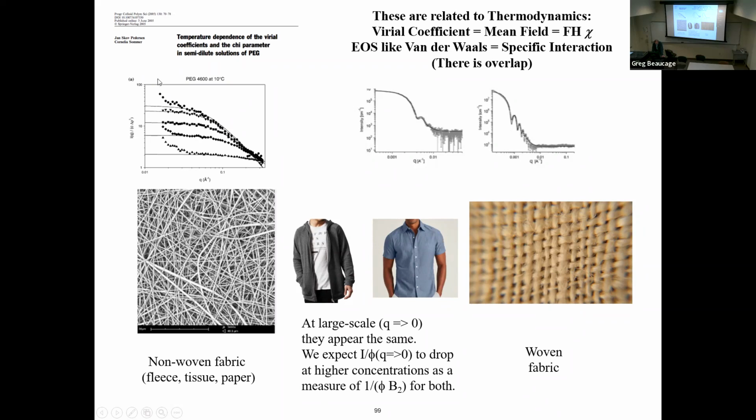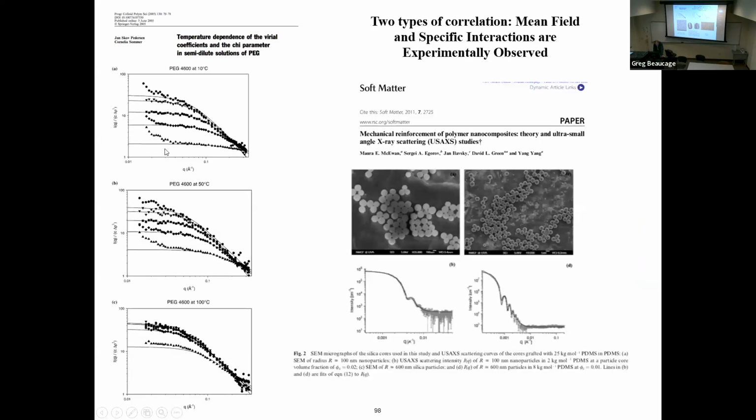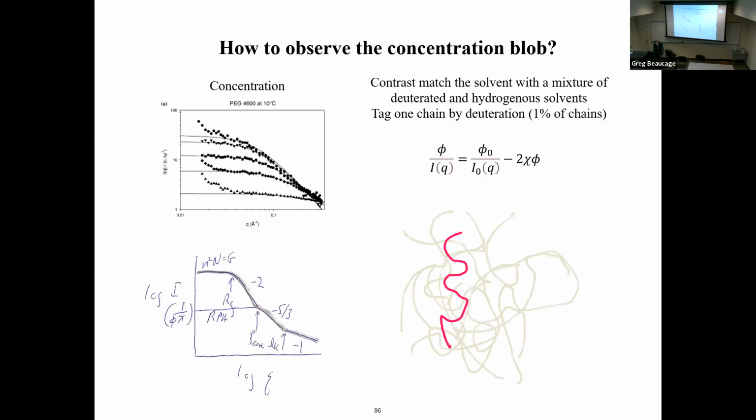But one other thing is that here we plot intensity divided by concentration, right? Then that drops because of the RPA equation, whatever that is. So as the concentration goes up, this is negative, that makes it drop. So B2 makes it drop. If it's miscible, B2 is positive, and then this thing will drop. So in the miscible case, as you increase concentration, this drops. The rate of dropping is chi, or B2, the second virial coefficient. How fast it drops in concentration, this I by C gives you that.